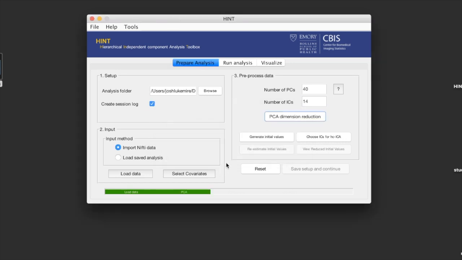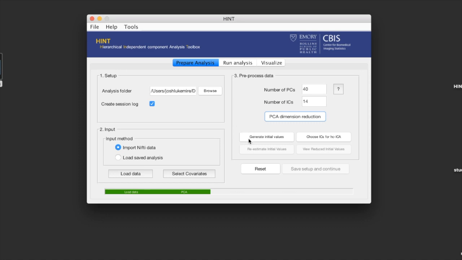So now that we've finished pre-processing the data, the next step is to obtain an initial guess for the HCICA model parameters. We're going to do this using the GIFT toolbox to perform temporal concatenation group ICA. So in short, this is where the number of PCs that we've selected comes into play. As a first step, each subject's data is going to be reduced down to, in our case, 40 principal components. And then the GIFT toolbox will perform a few more steps of dimensionality reduction, and following that we'll be able to get our initial guess.